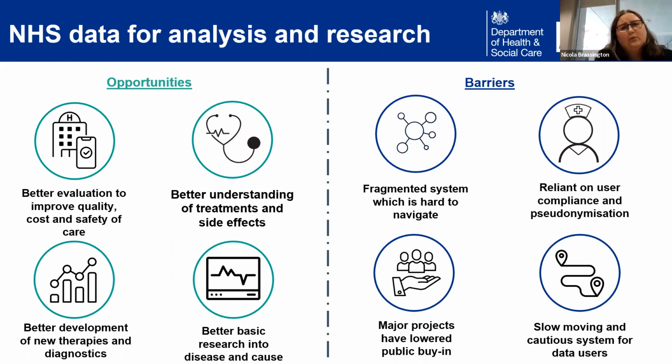However, the current landscape we're in at the moment means that it's quite difficult to unlock that potential. Particularly, we've got a very fragmented system. It's very hard to navigate. So we're very reliant on sending data sets out to people, and we have data sharing agreements, but that's on a system of trust and compliance to ensure they're using the data correctly, and also relying on pseudo-anonymization as well.